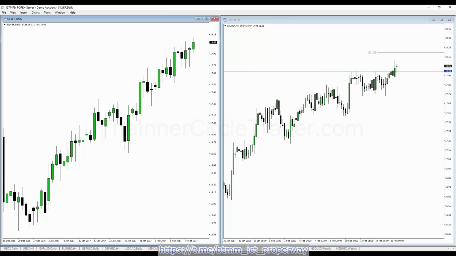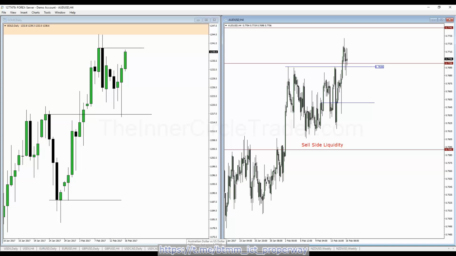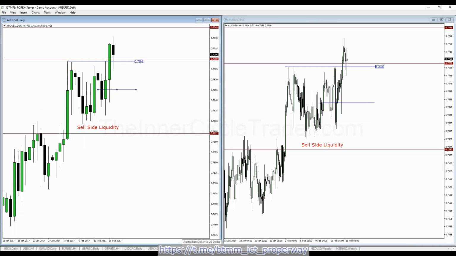So that's the business, folks. We're going to close it here. Just be mindful. Keep watching that 1820 level on silver. And let's go one more quick pass through just on the markets. Just get one more quick look at it. Gold's almost at our 1240 level. Just again, watch that. We want to see it really trade through that aggressively. Aussie dollar consolidating above 77 big figure. That's permissible.